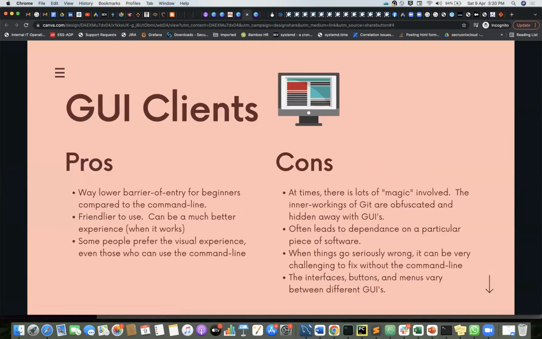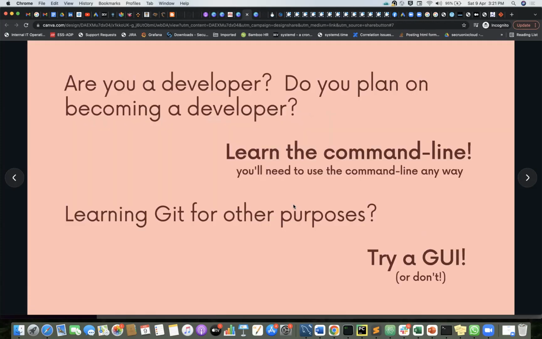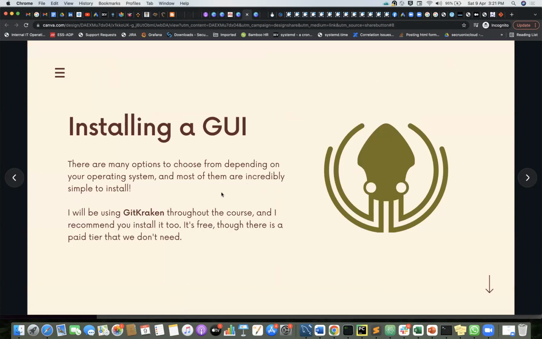Git UI has some of its own pros and cons, which really doesn't matter. This is how the GUI clients are. The same goes for the pros and cons of the Git command line. But at the end of the day, if you have to use Git, there are two options.